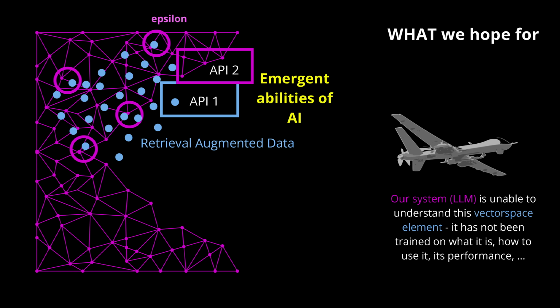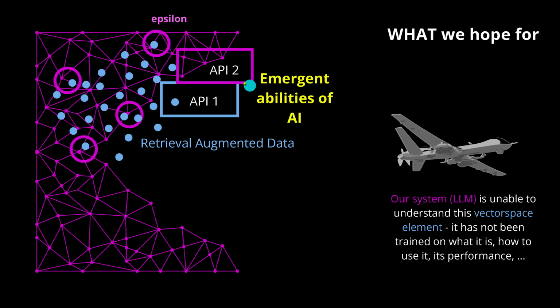And now there's one hope. And now all the people believe there are emergent abilities of AI, that our GPT system here in pink is able to say, hey, I learned so many surveillance techniques. I now, as an AI, I understand this. I have now developed emergent abilities. And we're not talking about general intelligence.